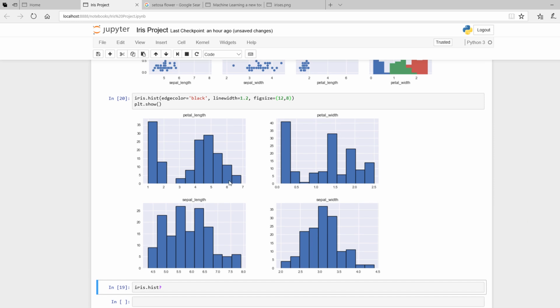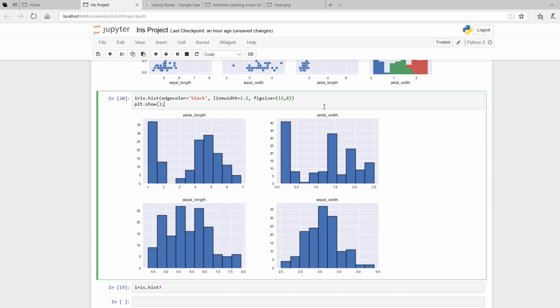And through this, you can also see some very distinctive differences between the actual flowers themselves. This is basically the pure distribution of all 3 combined, and from this it's not really all that informative, because it just tells you overall what the petal length distribution is. You have from 1 to 7, petal width is from 0 to 2.5.